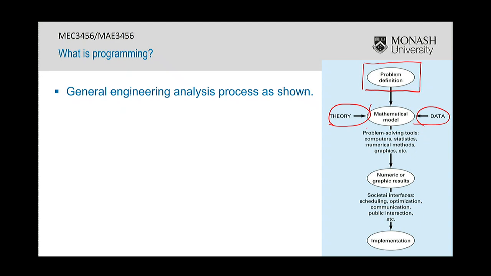Once we have our mathematical model, we then need to use problem-solving tools to solve the model. These include computers, statistics, numerical methods, graphics, a whole bunch of other things like that. And so programming, what we're doing in this unit, fits very firmly in this area here of problem-solving tools. And to some extent also producing numerical and graphical results that we can then use to do something with. Hopefully implement a solution. But this bit down here is not part of this unit.